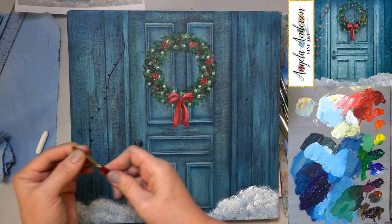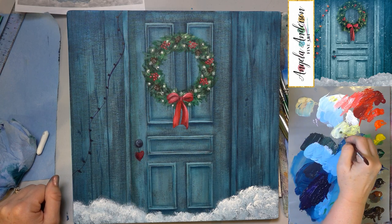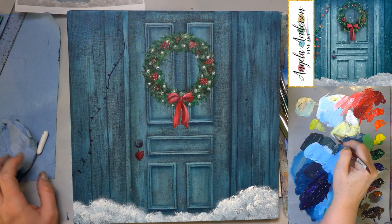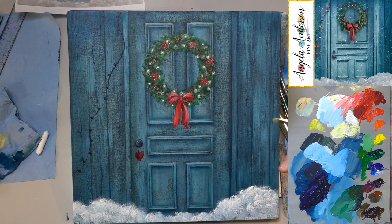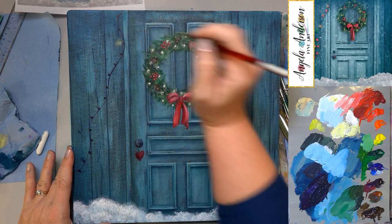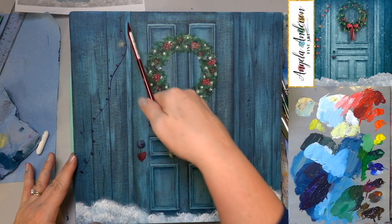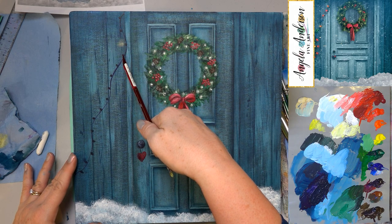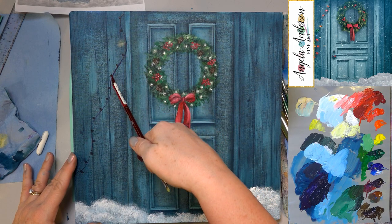All right, I'm going to use this scrubby brush again. And my yellow, white. Okay. So I'm going to do a little bit of light right here. Very light. Very, very light. And I'm going to do this behind my orange ones. So I've got pink, green, orange, pink. Oh, sorry. Red, green, orange, pink, red, blue.